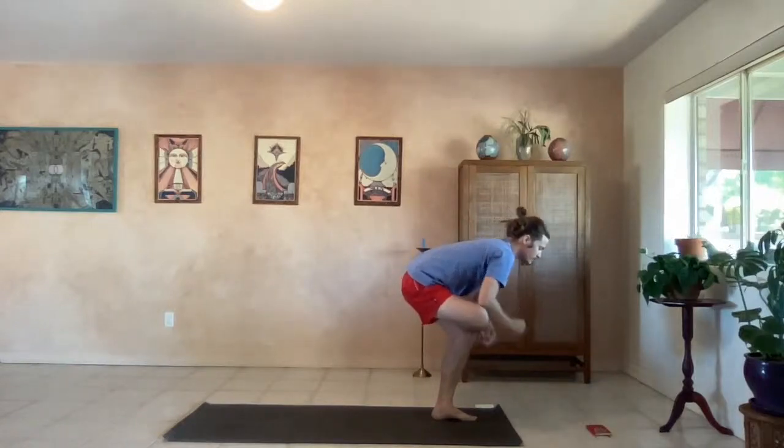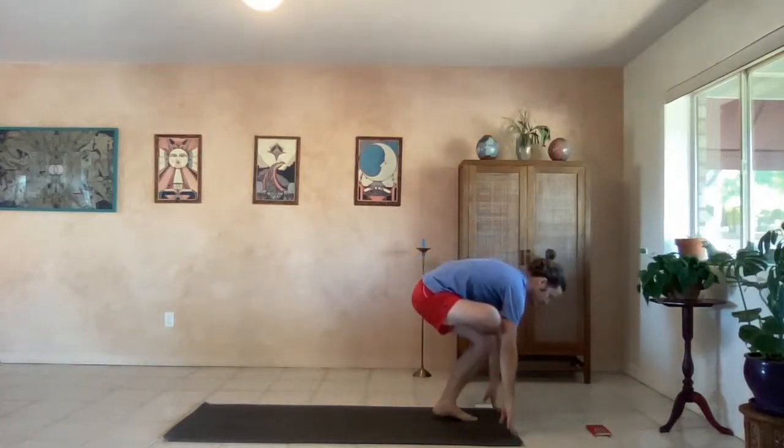Or you start to shift your weight forward so that left heel can peel, and you sit your hips down, coming to balance on the ball of that left foot. Trying to bring your hands back to your.